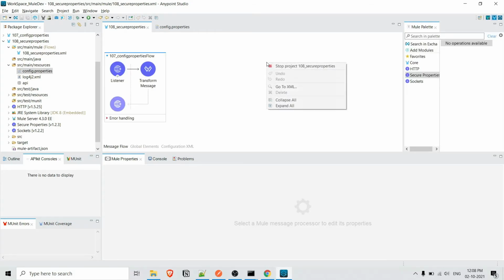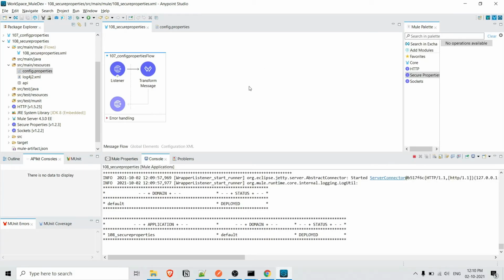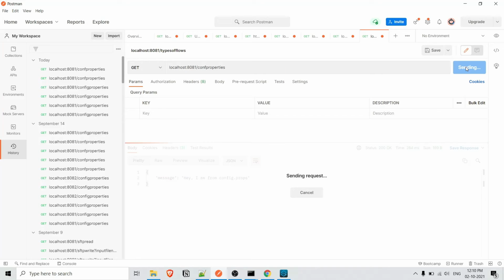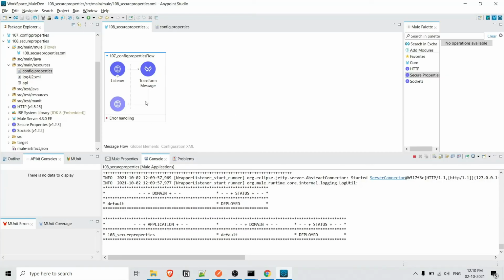Let me test it. Okay. So the project got deployed. I don't see any issues. Let me test this and see if it is working fine. Okay. So this is working fine. This port I have given as an encrypted value.